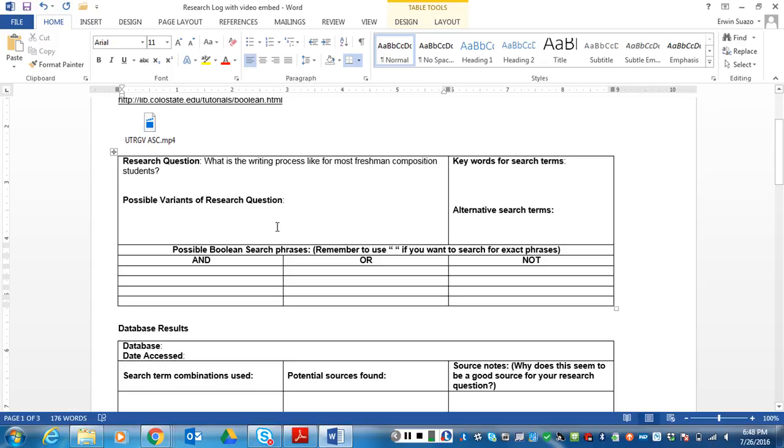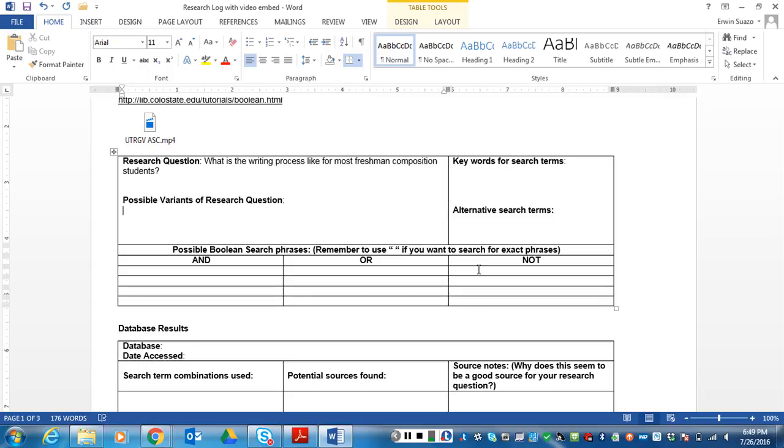And I want to say that everything we're looking at on the entire document is a draft. It's open for revision. I don't want you to feel like whatever you put in this box right here is your plan and you must stick to it. You must use this particular research question and these particular search phrases, because that's not the way real life works, right? You might decide to come back and change things and add things as you are researching, and that's fine. In fact, that's why we have this research log, to be able to track, and if you have a great idea, to come here and put it down so you don't forget about it later.